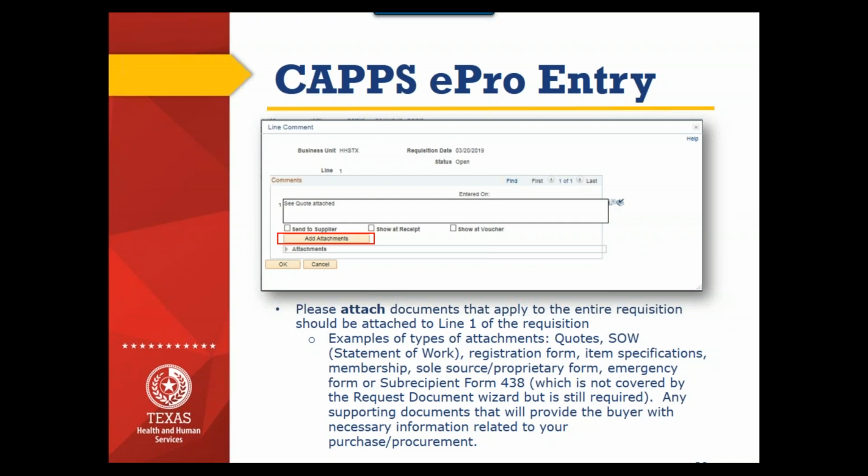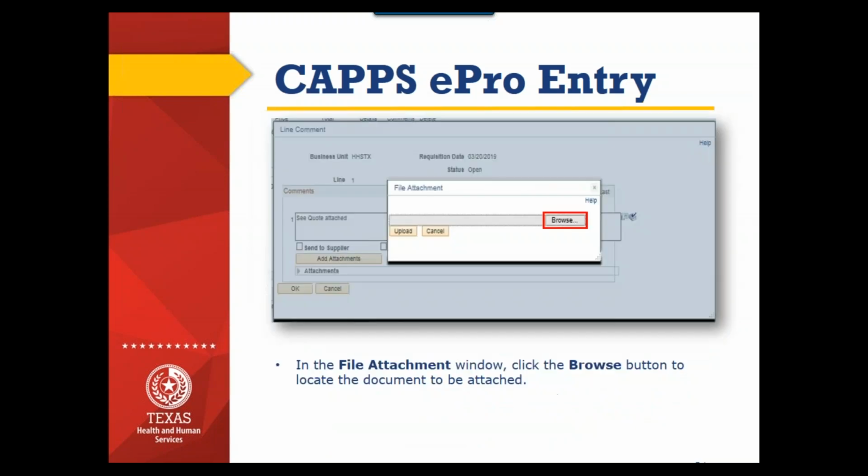Make sure you are giving them as much as you can. Some contracts, if you have past POs and past contracts that would be helpful for them to be able to view, give them that information. That's the best way for our purchasers to get this completed correctly for you.